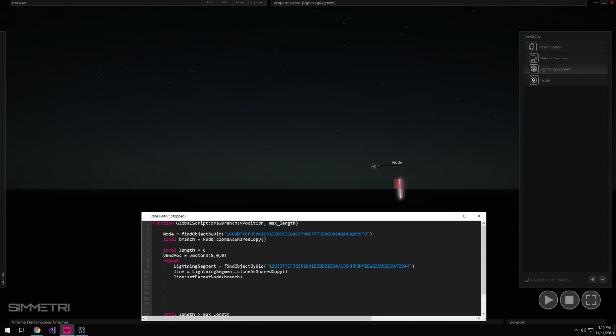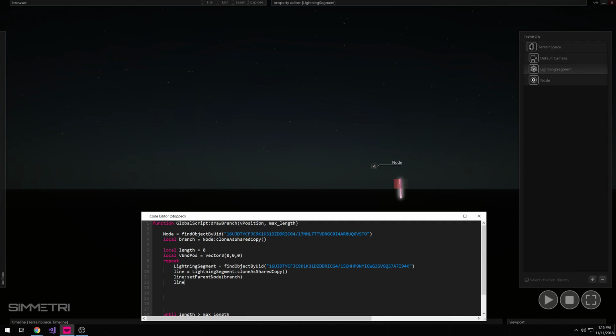By the way, this is all going to be done in local coordinates. Because we're adding this to a node, 0, 0, 0 on that node, wherever that node happens to be, will be relative to that position in its parent frame. So we're going to do this all in local space. This is going to be important because once we start creating our sub-branches, working in local space makes the math much easier. So our start position initially is 0, 0, 0.